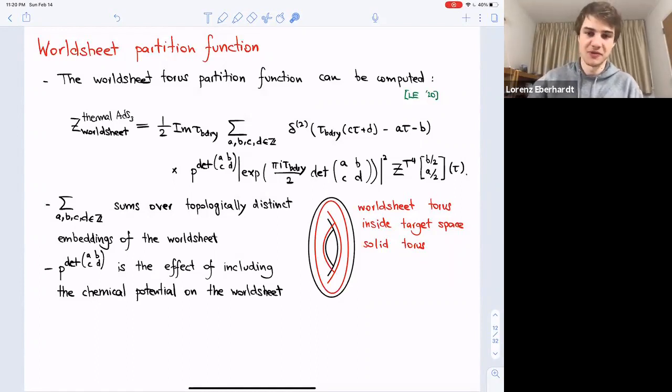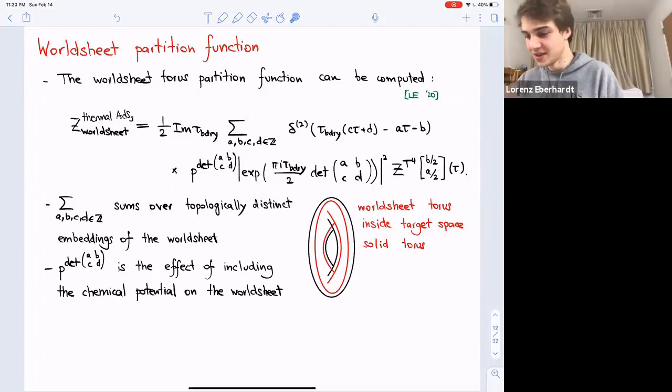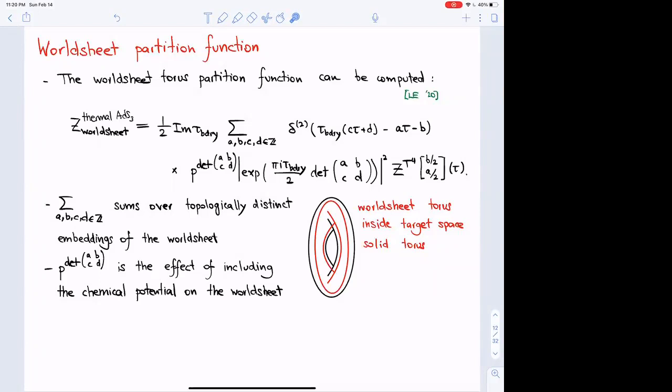And so if you believe for a second this one loop exactness, then we have to compute two things. We have to compute the worldsheet sphere partition function, and we have to compute the worldsheet torus partition function. So let's start with the torus partition function because it's a bit less confusing, and it's actually quite easy to compute. You just take this PSU(1,1|2) WZW model plus free fields, and then you do this orbifold, and it's kind of straightforward actually. And the result is this.